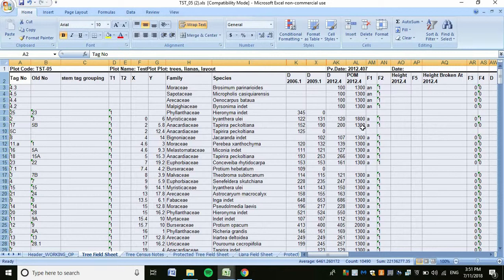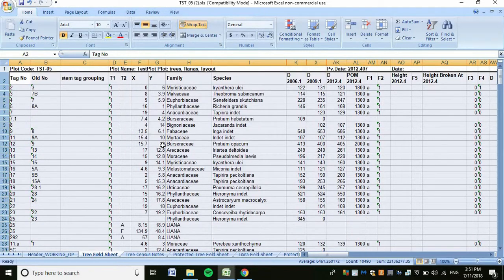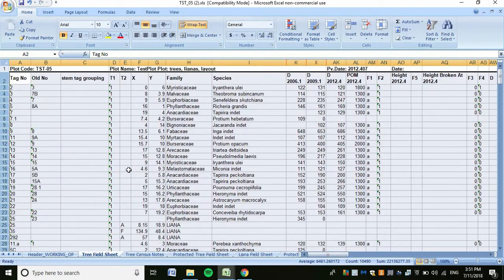It's whatever's going to be most useful to you in the field, and it will depend on your plot design. So we'll custom sort all the entire rows. I'm going to sort by T1 and then tag. Okay, that's done.